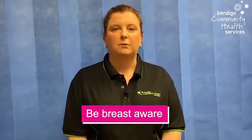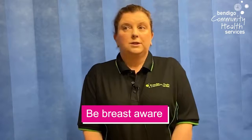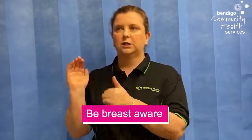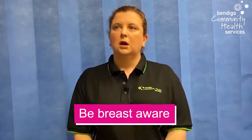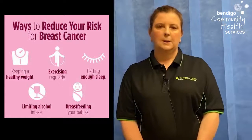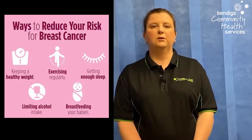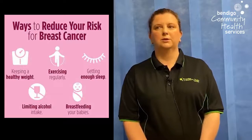Be breast aware is my big motto. Look in the mirror to get to know your own breast tissue. Feel your breast using the flat part of your hand, not your actual fingertips. Examine your breasts while lying down or in the shower. Be familiar with what your breast feels like and look out for lumps or any other unusual changes to the skin or nipples. To reduce your risk of breast cancer: drink less alcohol, quit smoking, manage your weight, be active, eat healthy foods, and talk to your sexual reproductive health nurse or GP about managing menopause symptoms.